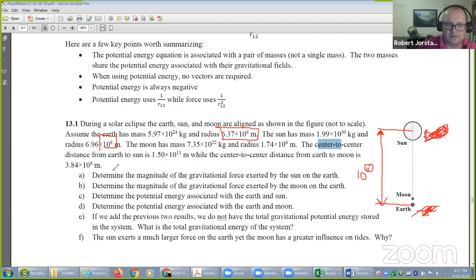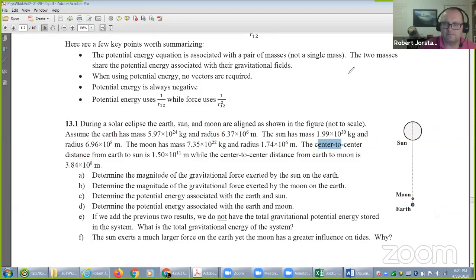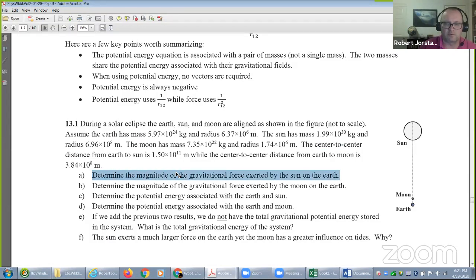Okay, now notice it's a bit debatable here. The distance between the Earth and the moon, that's 10 to the 8th. And so it's still negligible because it's about 100 times smaller, so it's about 1%. But there you could argue maybe the radius might matter a little bit. And if you talk about the tides, it definitely does matter, which we'll get to later. All right, so that's kind of walking you through this setup. Let's go do the problem and see if there's anything. Hopefully you've been working on it while I'm babbling here. Let's go look at the solution.